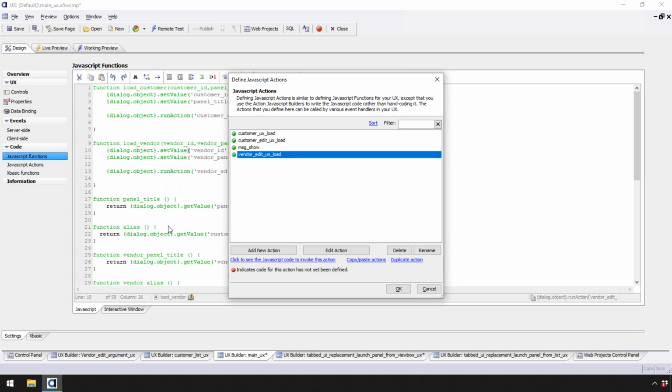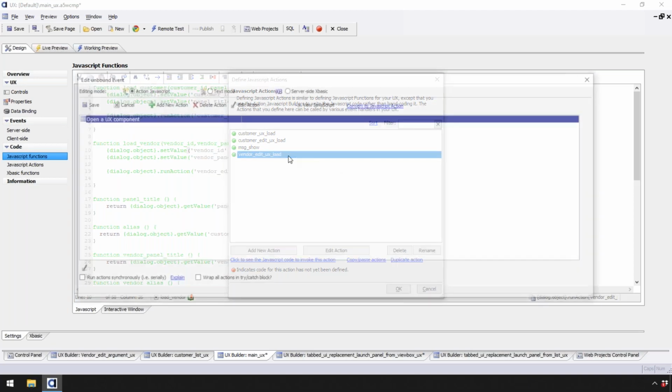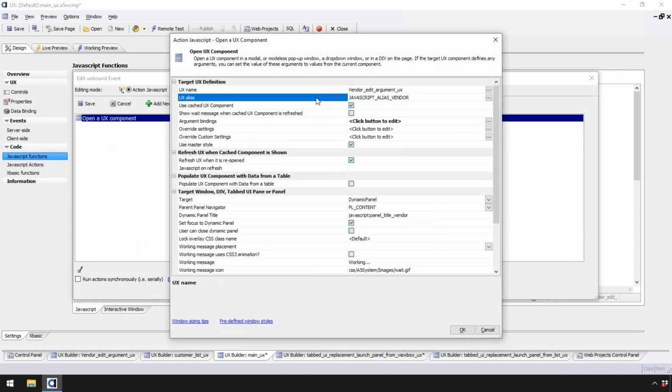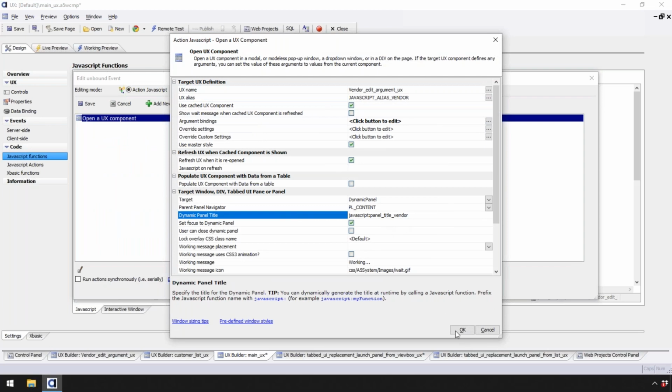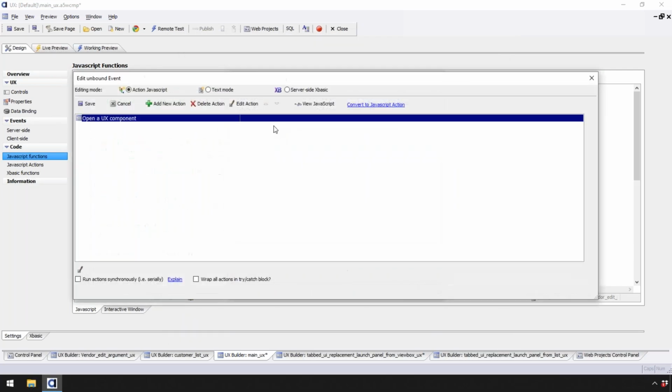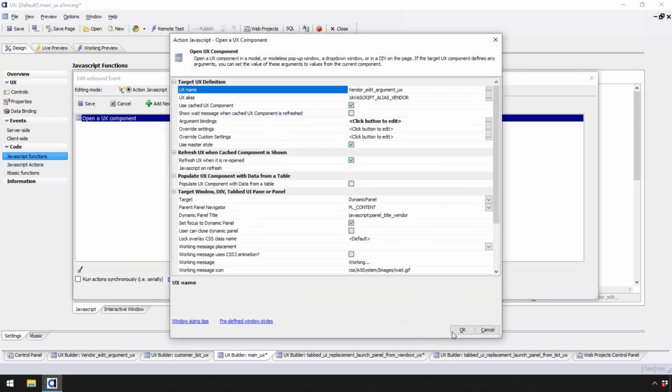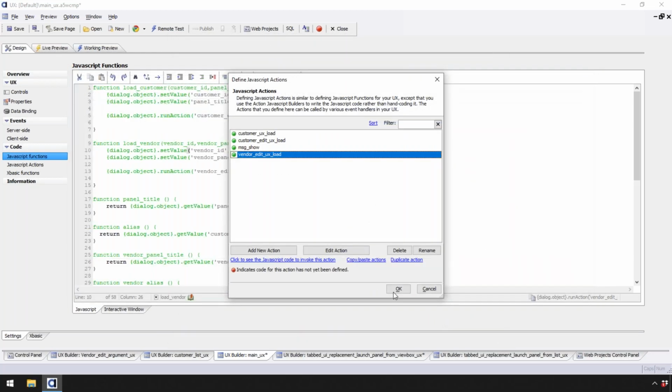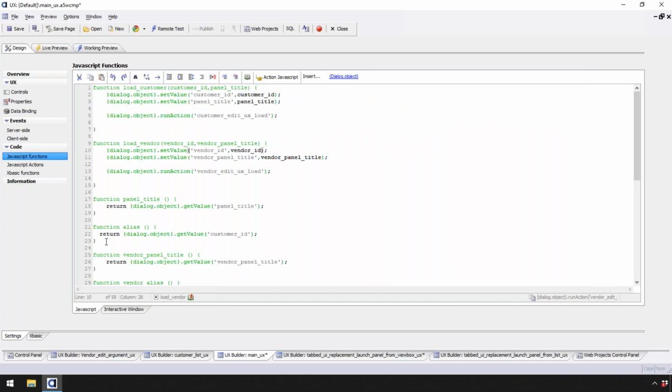It's going to look at those hidden fields to find out which ID. Also, when I specified this, I told it to create the alias based on the alias vendor and the panel title vendor. Let me make sure that's correct. Yes, JavaScript panel title vendor. What that does is it runs these two functions right here to get the values of those hidden fields.